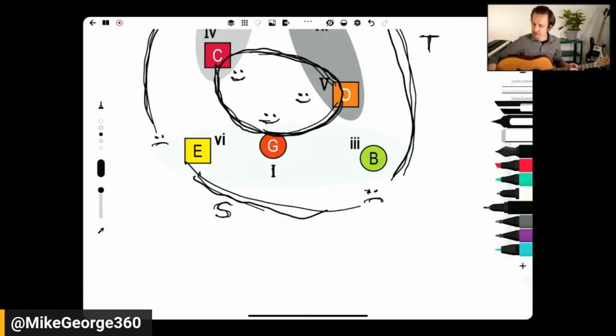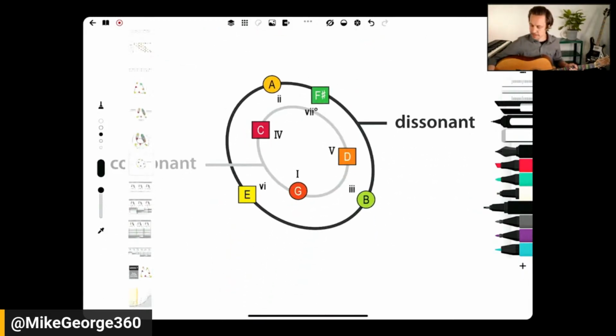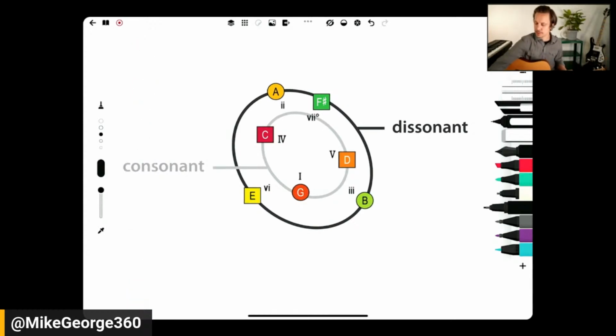But let's go a little further. And this is summing up what we just looked at here. Chords of consonance, the major chords, form this inner ring, the in club, as it were, of major chords. And then the dissonant chords of minor and diminished chords are in this outer ring.